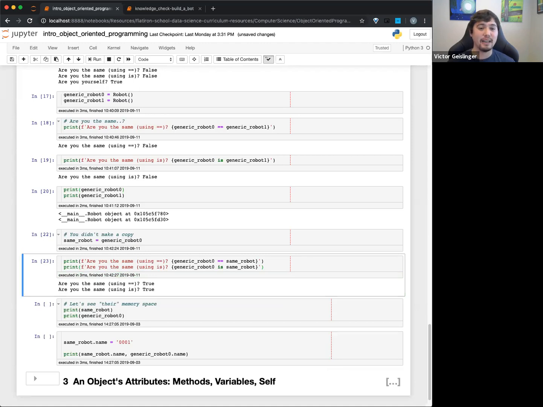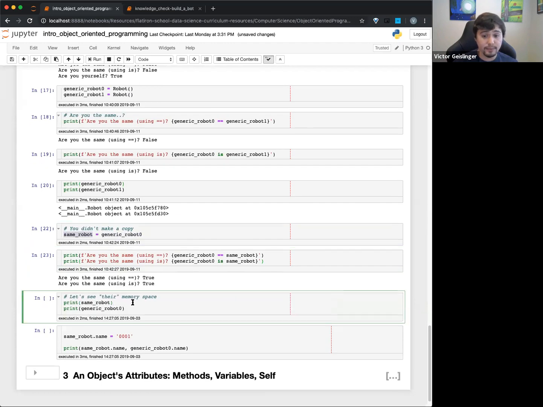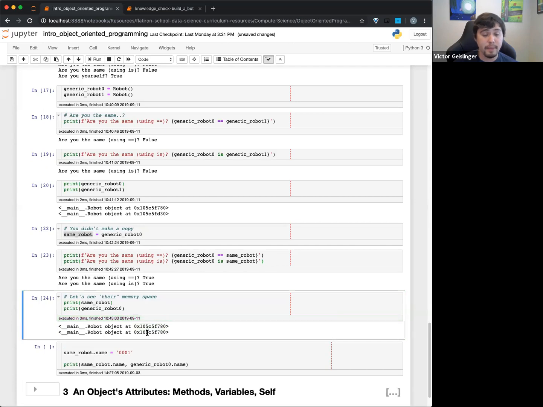That's because, as you are probably seeing with me trying to trick you a little bit, same robot is essentially pointing. In other programming languages, we literally call it a pointer, because computer scientists are super creative like that. Basically it's pointing at the generic robot, saying, oh, that's that robot right there. It's kind of like someone speaking a different language. One says robot A over here, and someone calls it robot number 1. Well, they're both pointing at the same robot, so they are the same one, even though we don't have the same generic part. So if I print this out here, we can see that they're actually the same memory space.